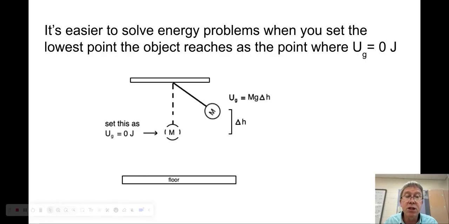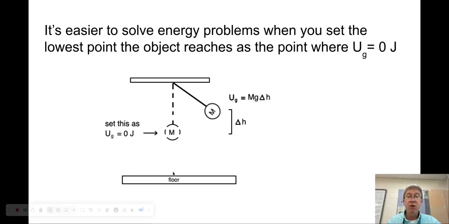How close to the center of the Earth is it going to be? That's what I'm going to call my zero potential energy. So, for instance, we're going to look at pendulums later in the year, okay? A pendulum is like a mass tied to a string. Well, the lowest point it can be here is when that string is hanging vertically from the ceiling. That's what I should use as my zero potential energy.